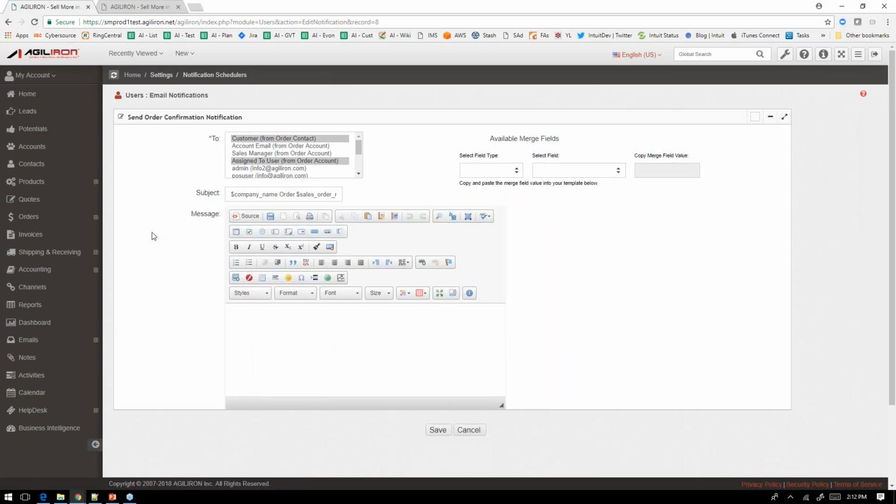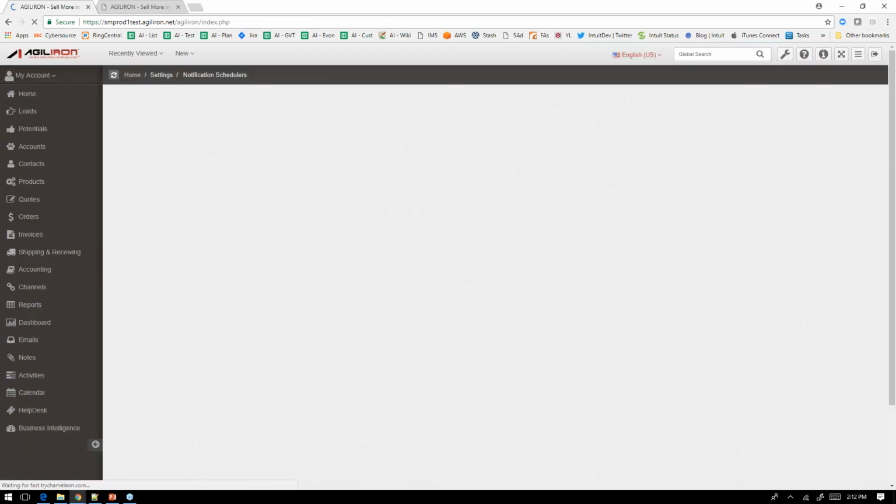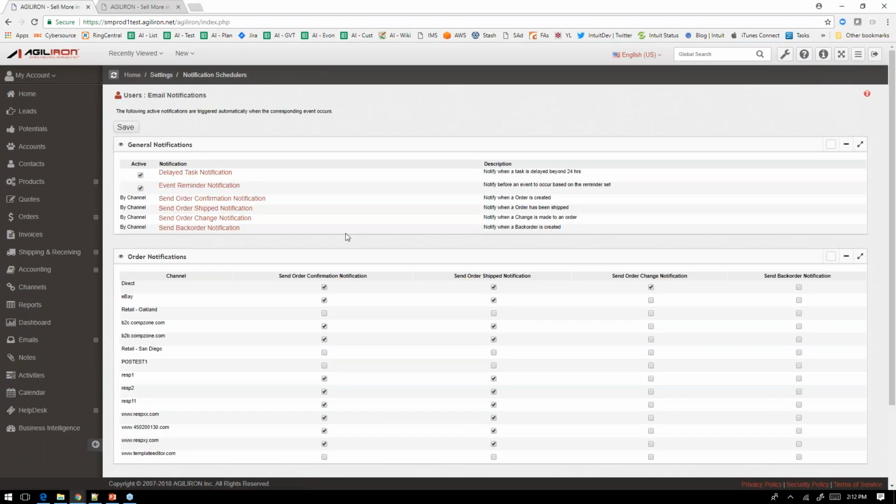you can see here that there is an editor for this. You can decide who the recipients are from within the system, the customer, which could be the account or the contact or both, sales managers, other users, whatever the case might be. And then in terms of the content itself, you can select from the various fields and markers that are available to be able to essentially post into this content. Okay, so for each of them, there is an editor that allows you to make the necessary changes and customize this, though the default one is obviously available and doesn't really need any tweaking unless you want. Okay.